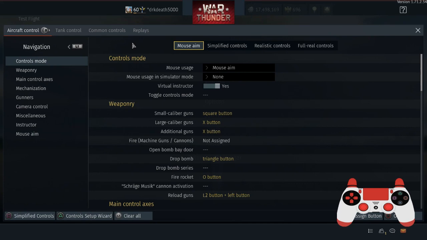Alright, so here we have the control setup screen. Feel free to copy any of this down as you see fit. Just bear in mind you might need to clear your existing controls to avoid creating any conflicts with these controls. So obviously we're in the mouse aim tab. I'm using the mouse aim option on the left joystick. So that's how we aim.